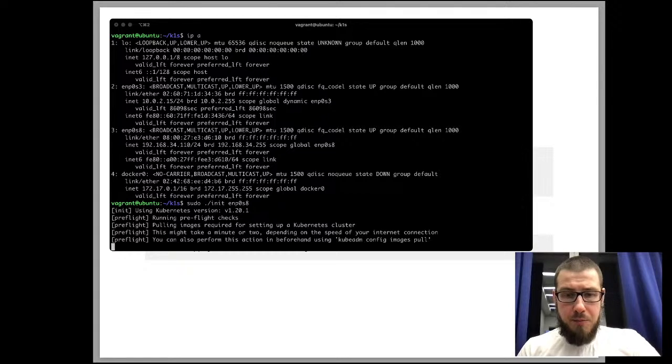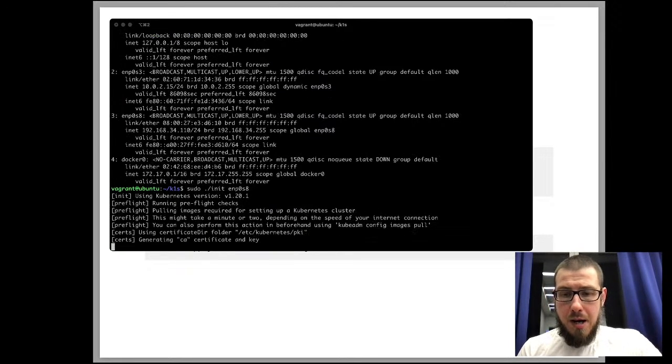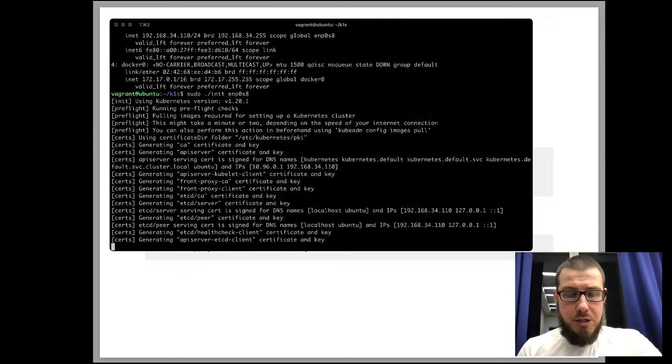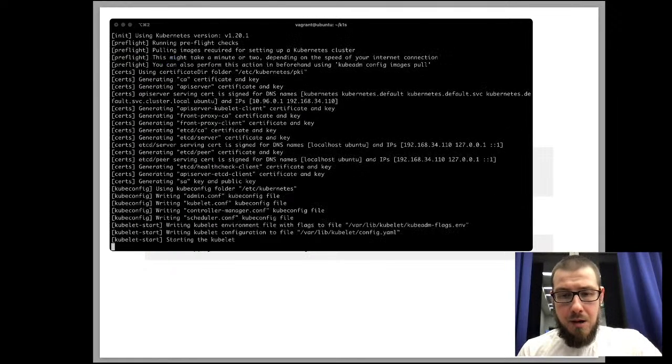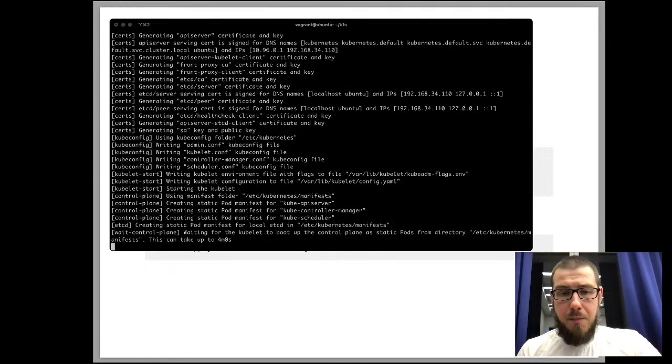So right now it's running pre-flight checks. Pre-flight checks were a little bit sloppy because I've patched them. And then right now it's generating certificates, creating the static pods, and now it's waiting for our pods to be created.